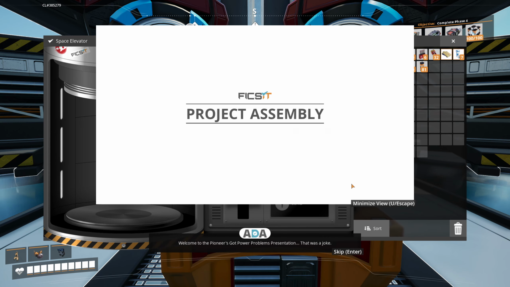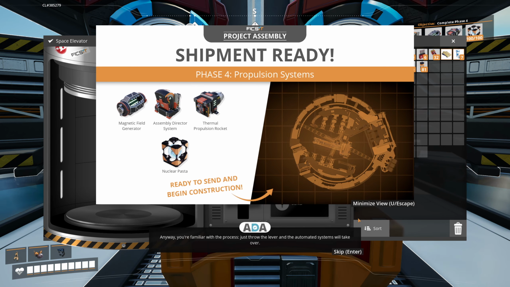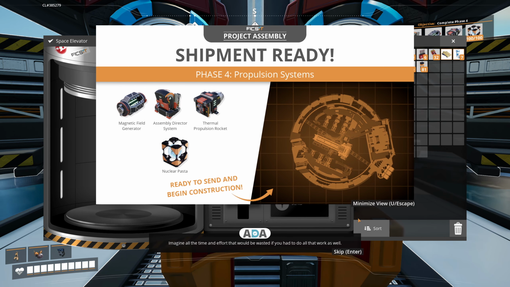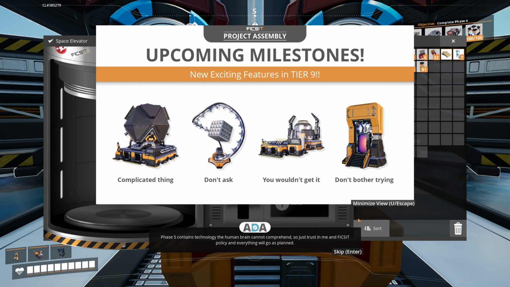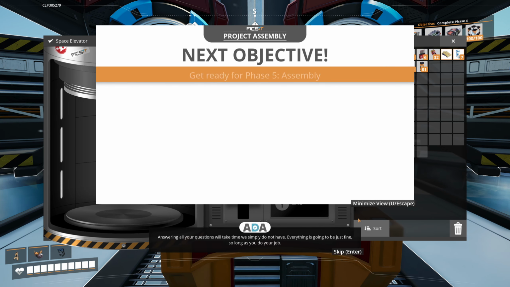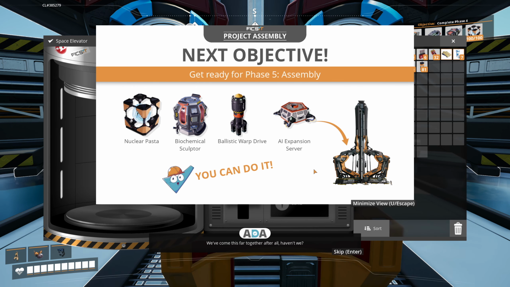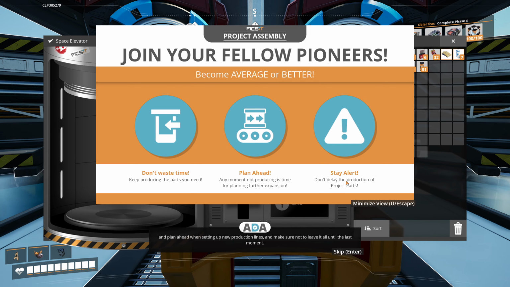Welcome to the Pioneers Got Power Problems presentation. What? That was a joke. Anyway, you're familiar with the process. Just throw the lever and the automated systems will take over. Imagine all the time and effort that would be wasted if you had to do all that work as well. Some work is just better suited for machines. Phase 5 contains technology the human brain cannot comprehend, so just trust in me and Project Assembly and everything will go as planned. Answering all your questions will take time we simply do not have. Everything is going to be just fine, so long as you do your job. We've come this far together after all, haven't we? Anyway, you know what to do. Just don't forget to keep producing previous project parts and plan ahead when setting up new production lines, and make sure not to leave it all until the last moment.